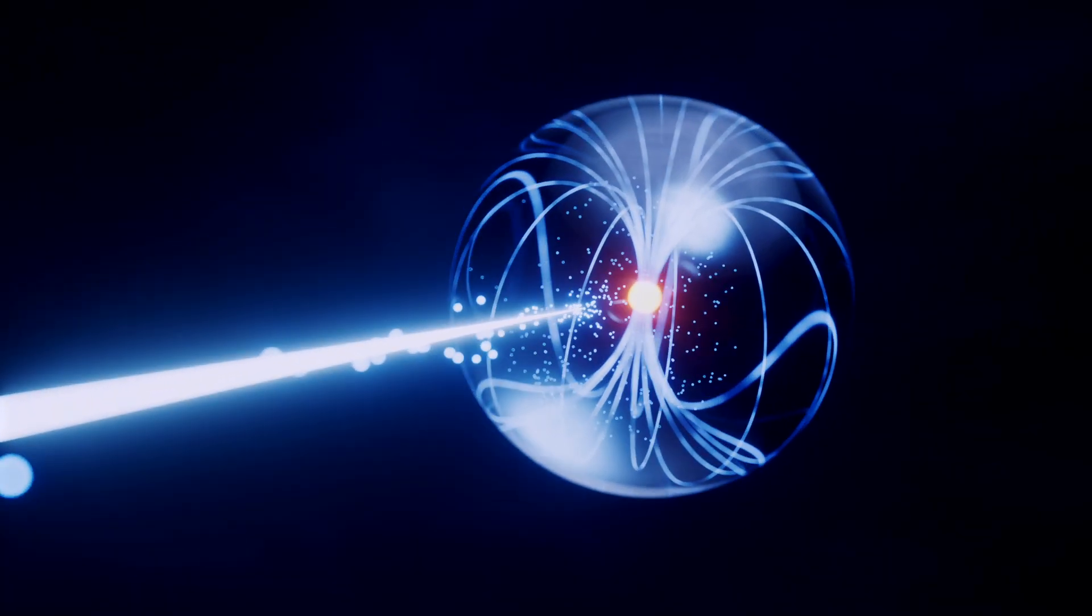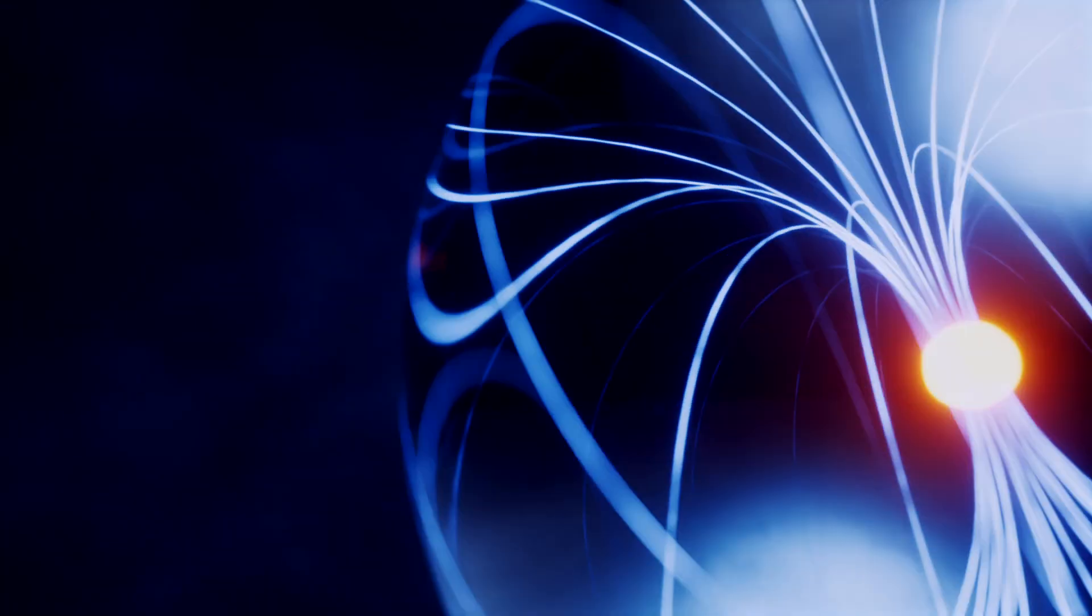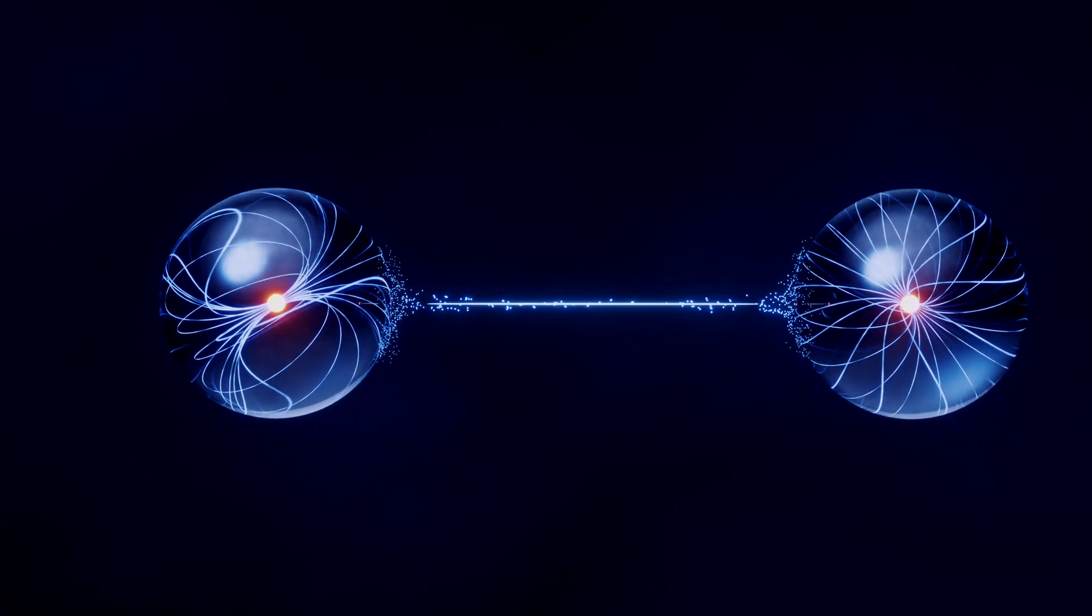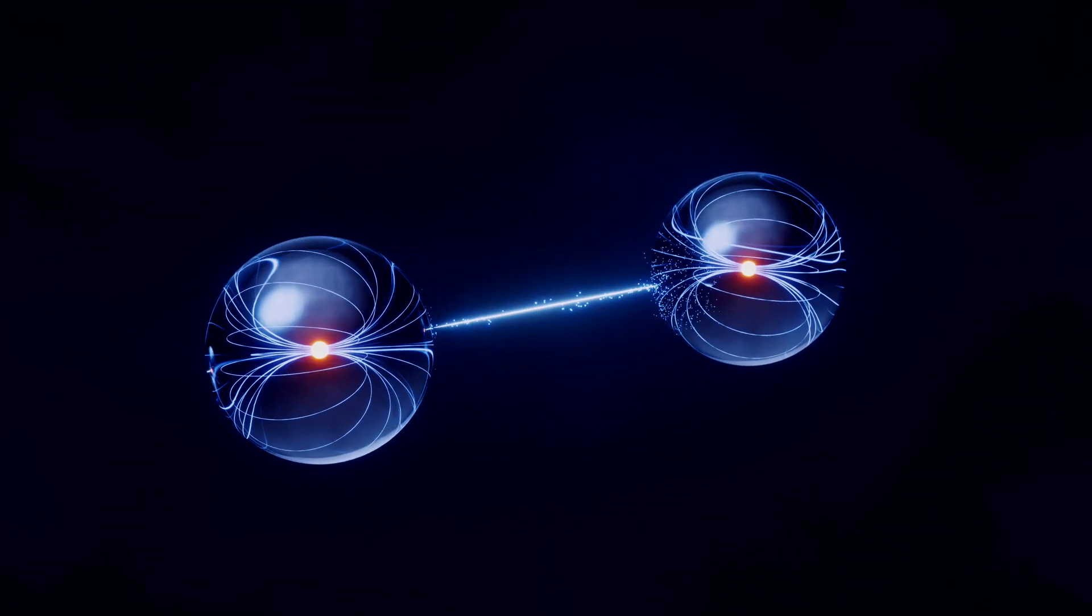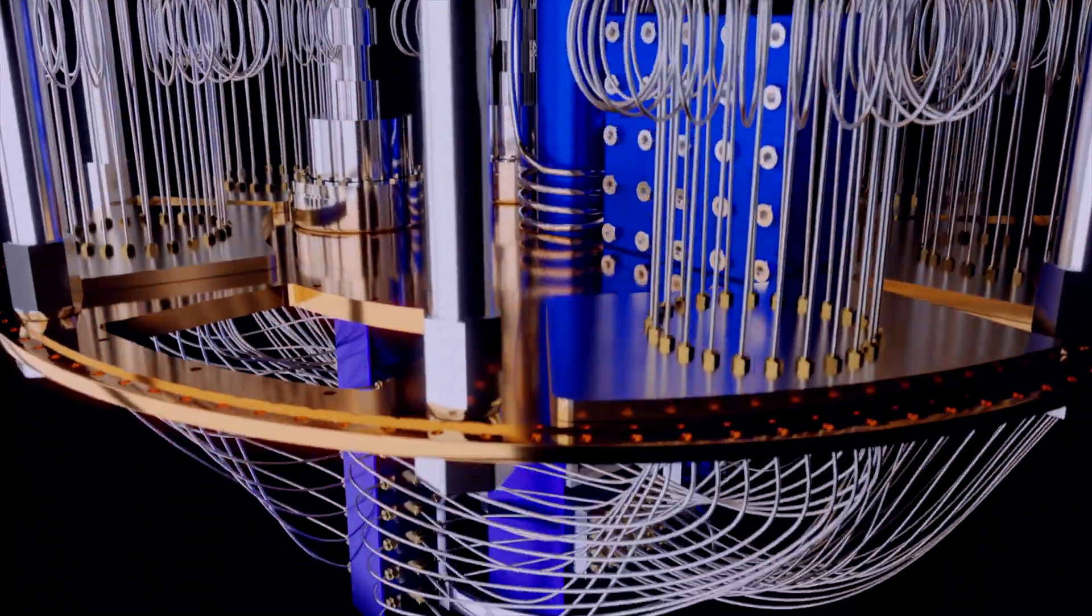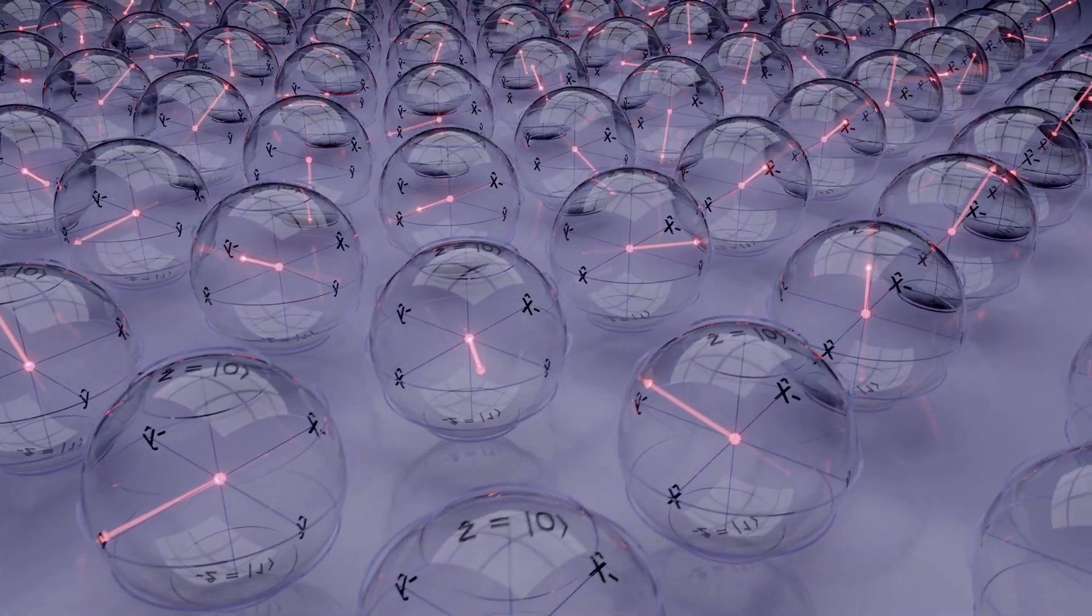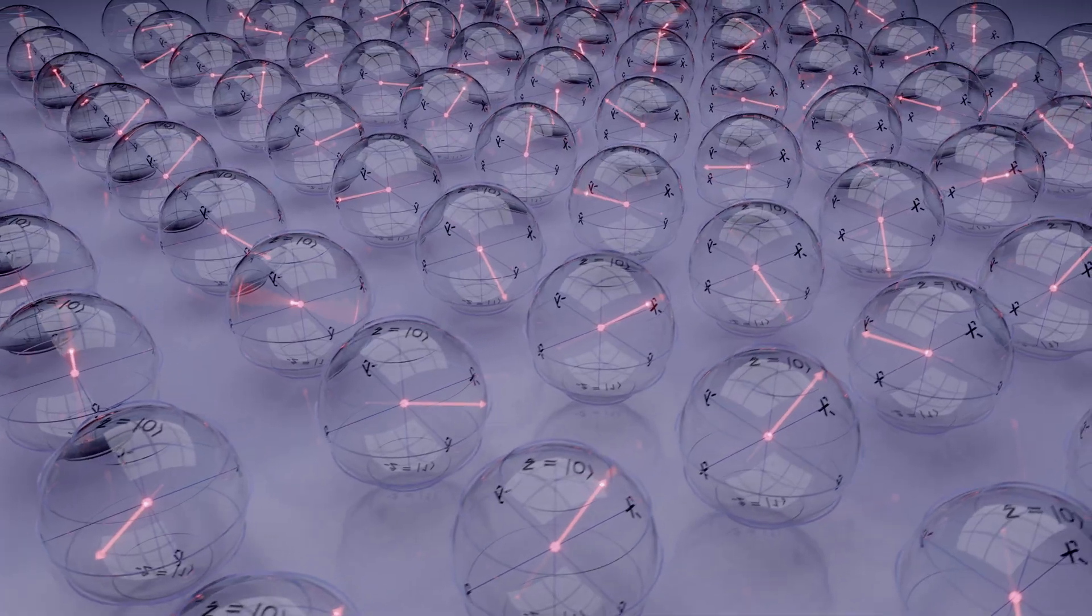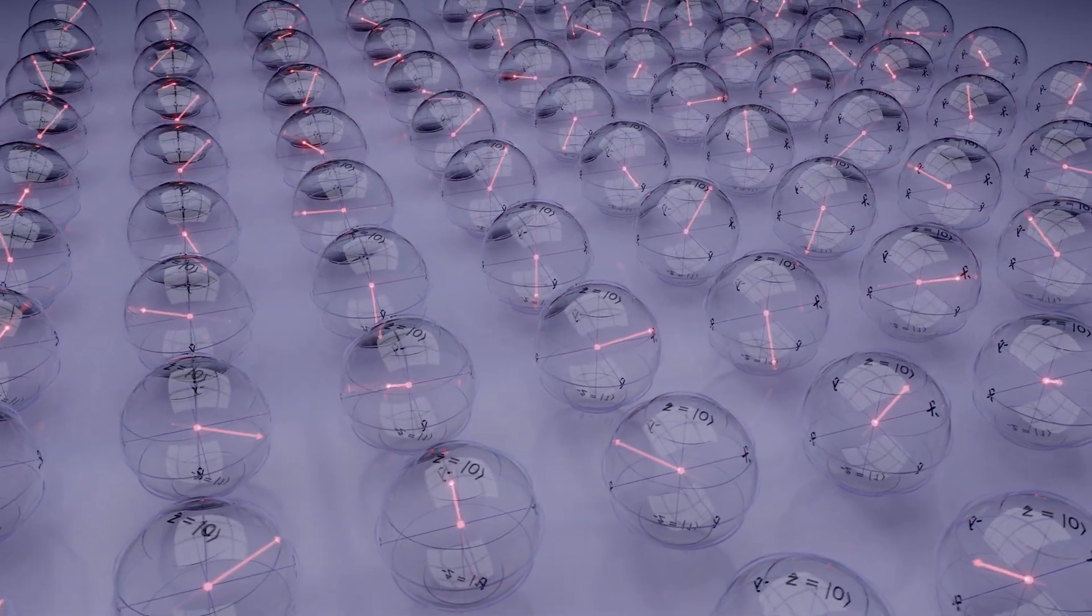Parametric down-conversion is a very significant process in practice, but it's not the only one out there. There are some other optical processes for creating entangled photons, but you can also entangle particles like electrons or atoms. You can even transfer entanglement from photons to atoms, or the other way around. This is very useful for quantum computers, for example, so you can have stationary qubits for computations, and you can use photons to transfer states to other qubits somewhere else.